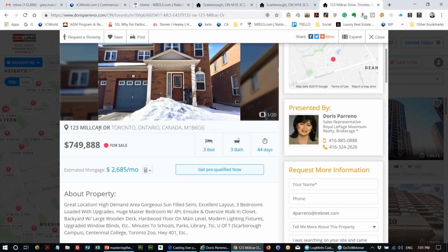But you know, when people see that address, is it possible that people might drive by that property first before calling you? I'm talking about new people, not your regular customers. Your regular customers might give you 4 MLS numbers. I like to see them this weekend. But for the people that don't know you, is it possible they might want to drive by that property first? And if they drive by that property first and they see the for sale sign in front of the property, is it possible they call that other broker? Yeah. And if they call that other broker and they do a deal, does that other broker call you back and say thank you? No.